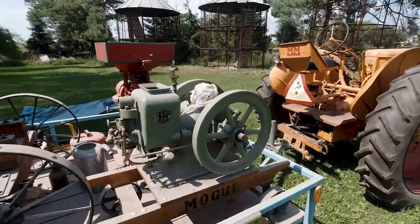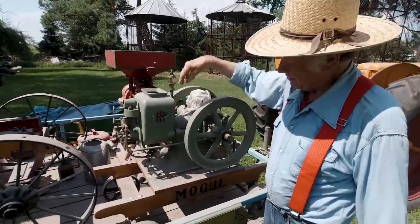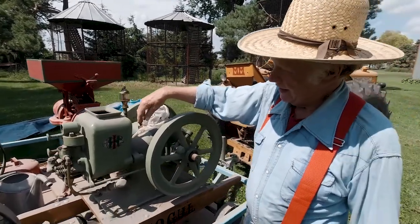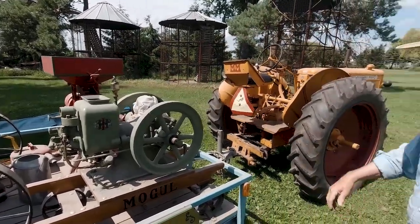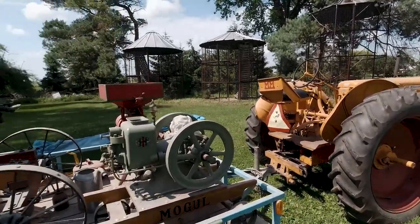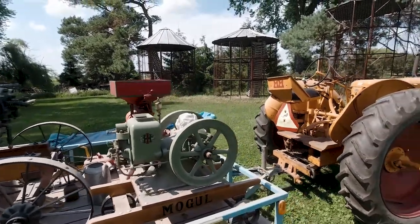Well, there's no oil pan on these things. There's a drip oiler, and the oil drips down into the cylinder and oils the connecting rod and cylinder, the wrist pin, and it gets right onto the piston, and it burns with the gas. That's where your oil comes from. If you have that open too far, you're going to put a lot of oil in there, and it's going to smoke like crazy. There is no reservoir for oil.